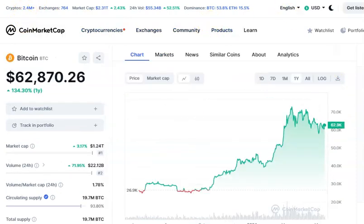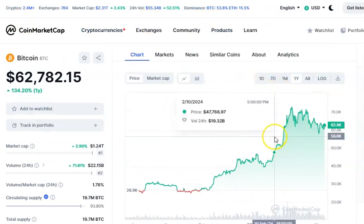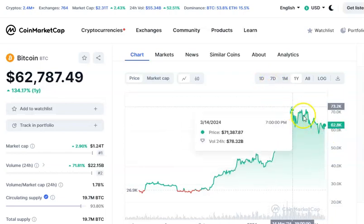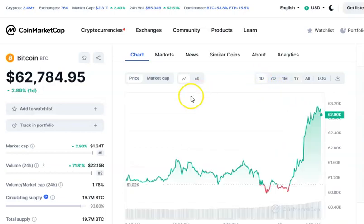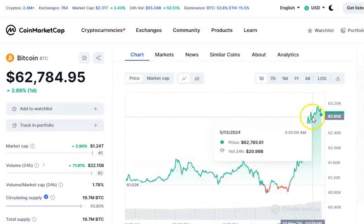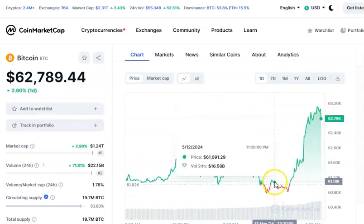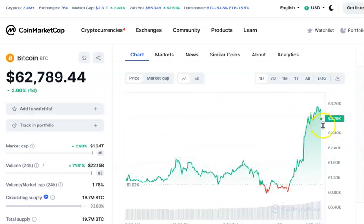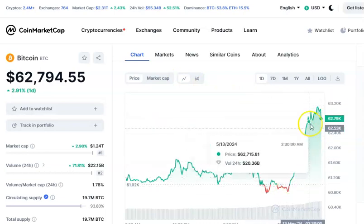Of course we're keeping an eye on Bitcoin overall to see how Bitcoin's doing. This is the one-year chart developing that bull flag there, and this is the one-day chart — down about three percent. It looks like it's going to be kind of similar to how Shiba's chart is; Shiba is basically modeling what Bitcoin's doing.